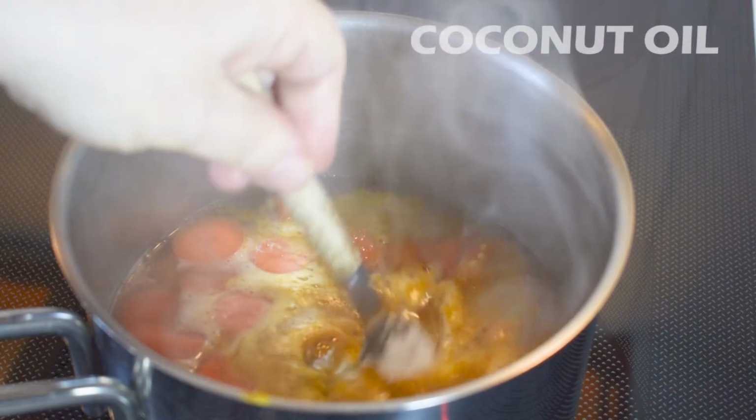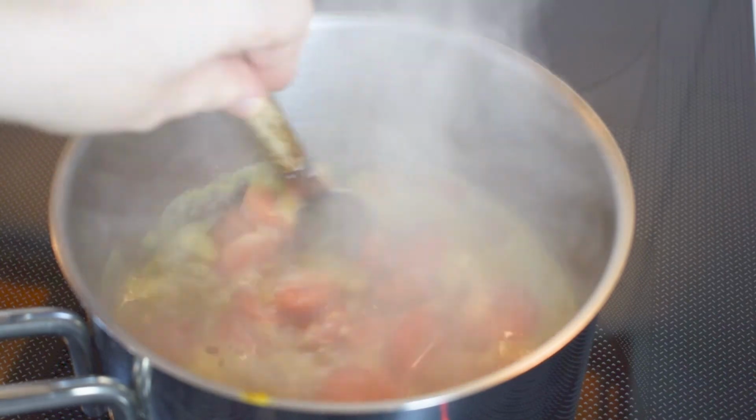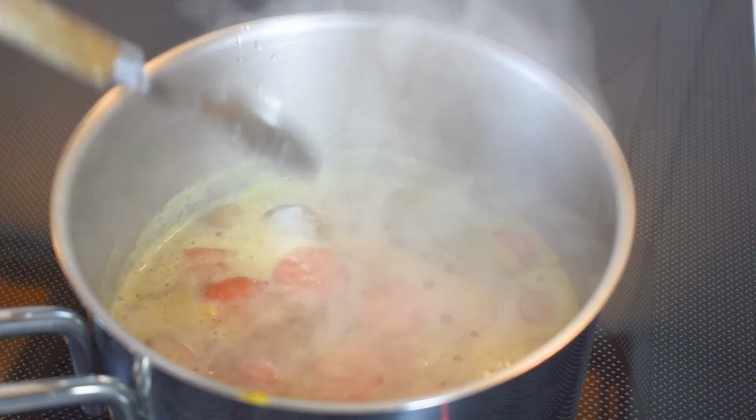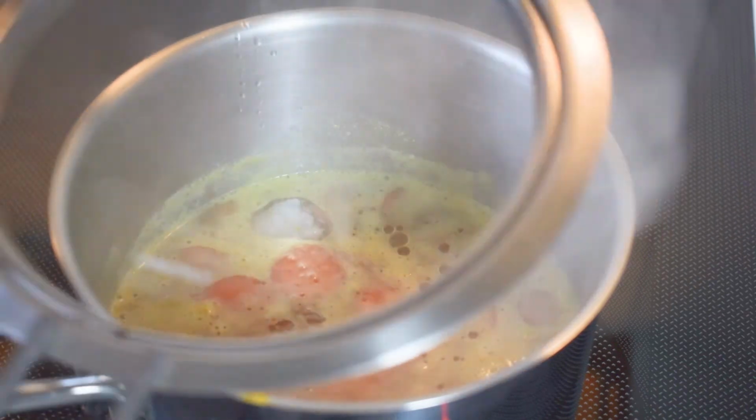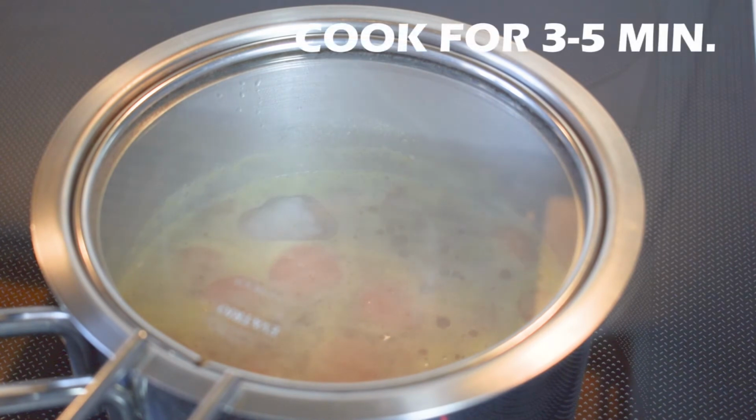When the water is warm, you can add 1 teaspoon of coconut oil. You can have it on high heat to make it cook, and then add the lid and turn down the heat. Make it cook for 3 to 5 minutes.